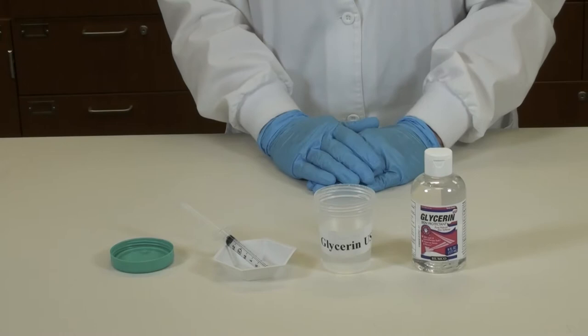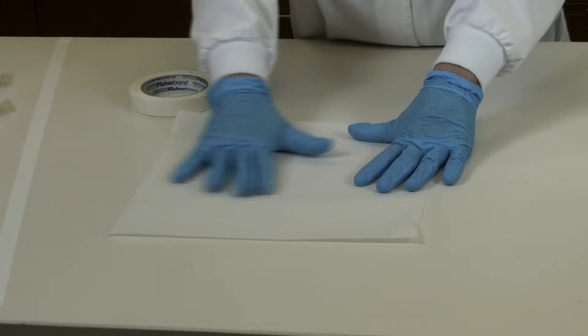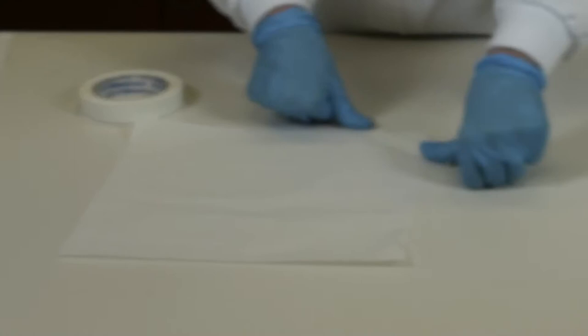Retrieve some ointment paper and some tape from the supply stations and place it on your counter for a work surface. Go ahead and use 4 pieces of tape, one at each corner, placed diagonally, to tape down the ointment paper.